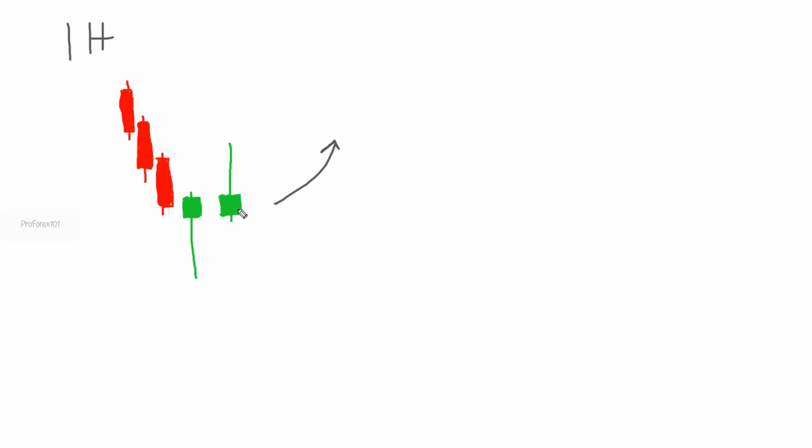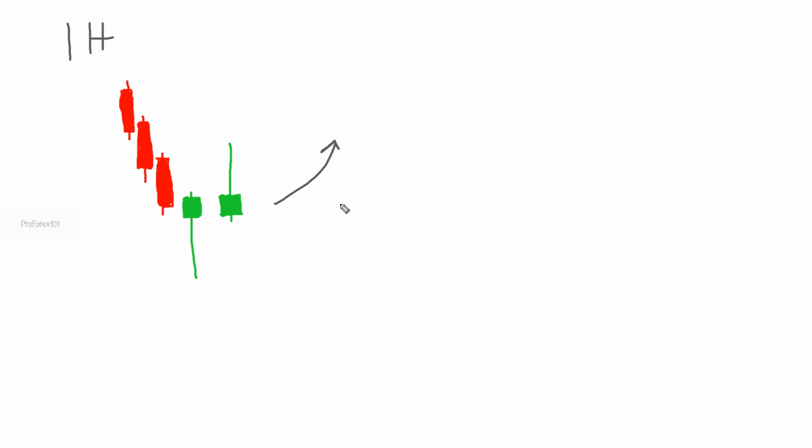Okay, and these signals would be invalid if they were a different color. So in a downtrend, if these exhaustions were red, it would be invalid. Okay, so let's draw them. That's why I said very small subtle differences. It's like a language, you know. Small subtle differences can mean different things. Same thing in candlestick patterns, guys.